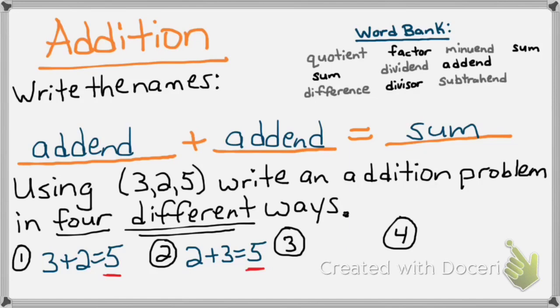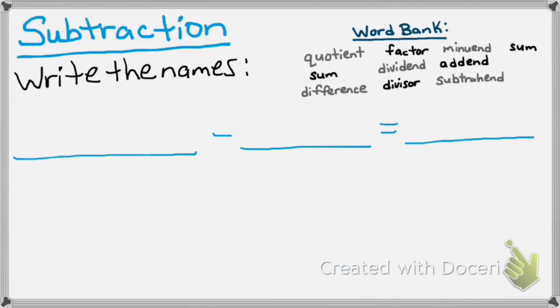Now I can write my numbers vertically. I'll save the sum for my largest number, which is the 5, so here I will start with 3 plus 2 equal bar 5, or 2 plus 3 equals 5, and again the sum is the largest. So remember the addition problems, whether they're horizontal or vertical, I'll keep my sum my largest digit.